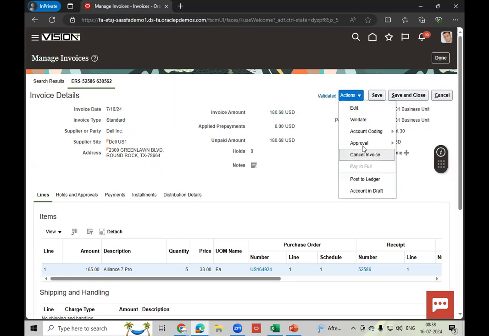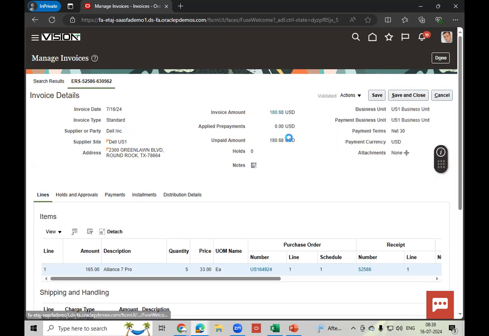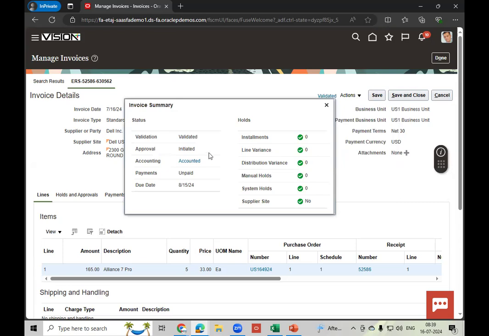Yeah, first we need to identify who is the approver. From that approver, we need to approve it. Otherwise, I need to disable approvals. Anyway, this we can try tomorrow. It will take time again.